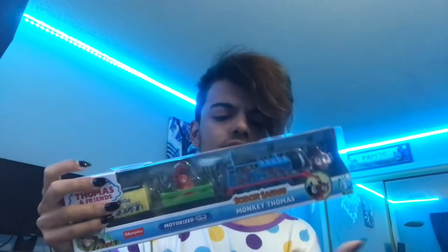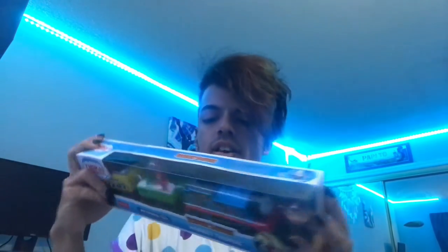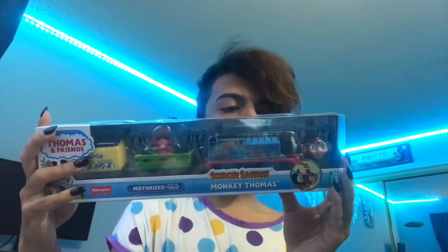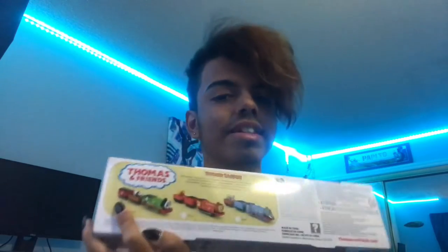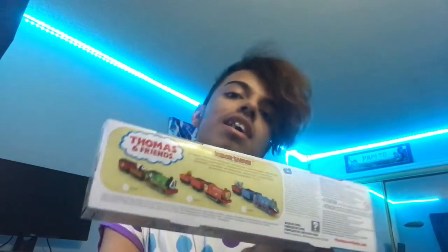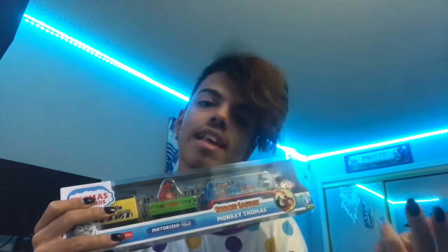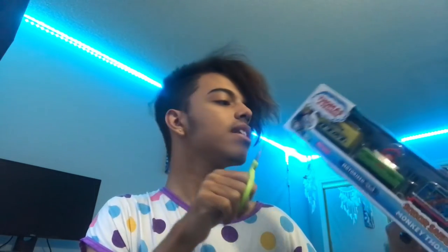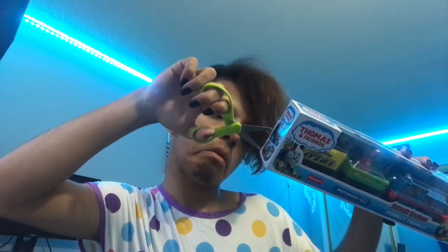I think they're just releasing the Sodor Safari stock that they had left over because there was also only one Elephant Gordon. So I actually haven't gotten Panda Percy. Hopefully he comes out again because Thomas and Percy were the last ones that I had to get. So I will be opening this up right now. I will not waste any time. Let's see, where's the tape?